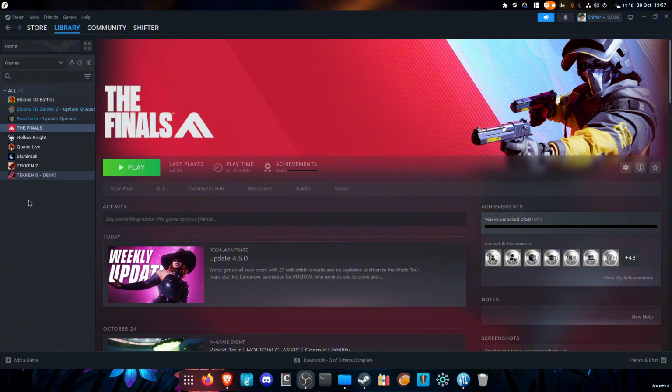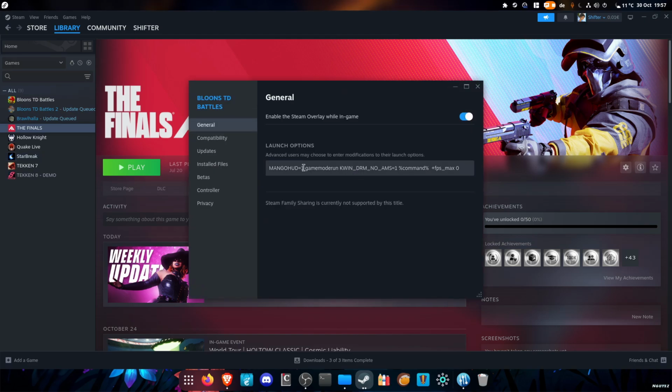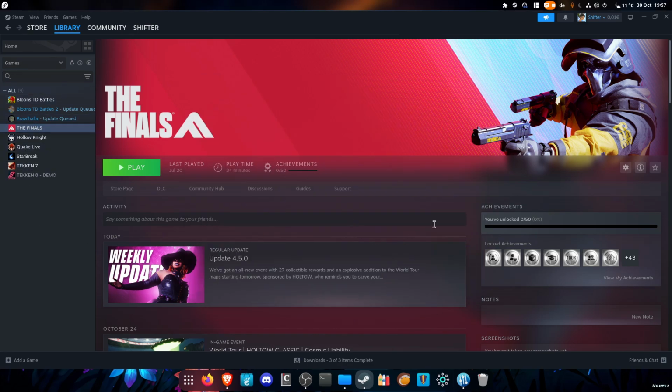You want to apply this to all of the games you have, so you want to go to properties and then make sure you add this command. What this command basically does is when you launch a game, MangoHud, which is the overlay that we talked about, will appear in all of your games, showing statistics of your CPU, GPU, and all of that stuff. So you want to copy this command and apply it to all of your games. Then with that being said, you are pretty much done and you can play all of your Steam games.